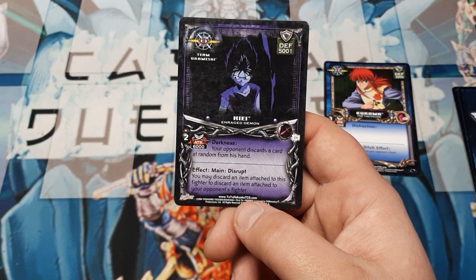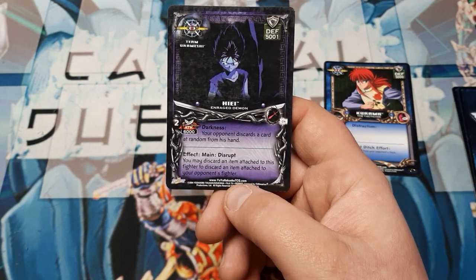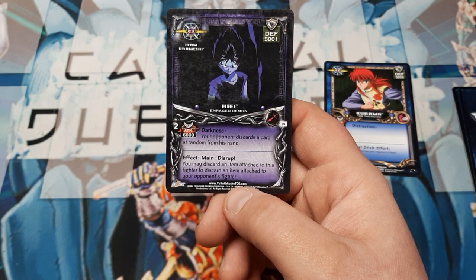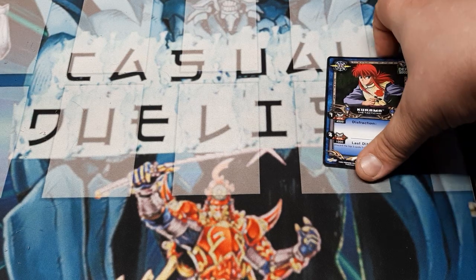He has an effect during the main phase, I guess. It's a disruption effect, or maybe Disrupt was the name of the effect. You may discard an item attached to this character to discard an item attached to the opponent's fighter. Again, makes sense for the way that Hiei fights. He would definitely throw something at somebody to disarm them.